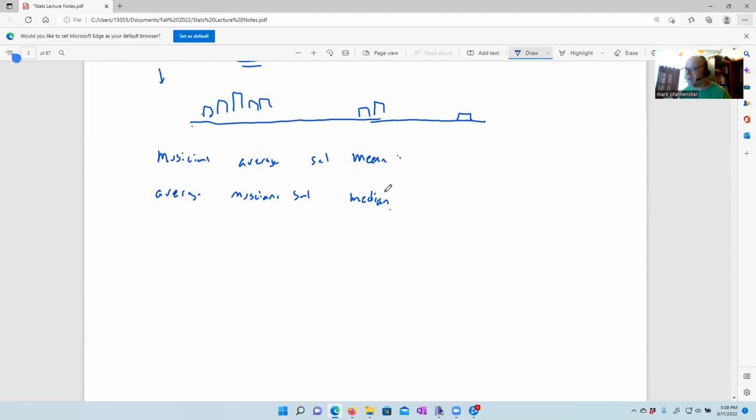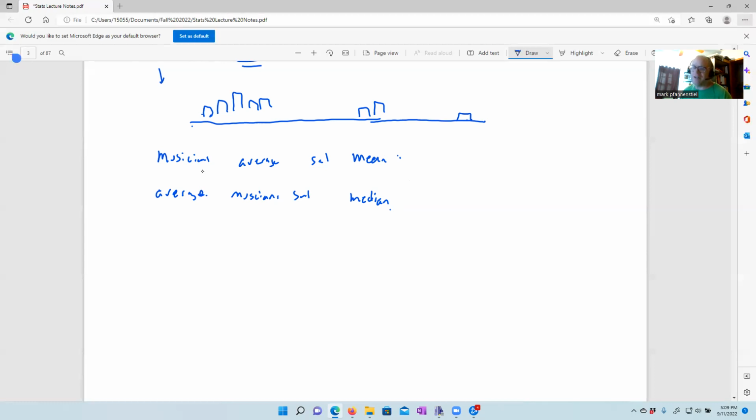Okay, if you're studying gas mileages, unless you've got a whole bunch of hybrid cars, I guess you could do a bunch of hybrid cars, and then you could also add in the big truck things. You would probably again want to use median. But if you just got a whole bunch of sedans, they're more or less kind of the same. You want to use mean, because that's going to give you the best measure of center. Median if everything is really far apart. Okay, so that's a guideline for what you're going to do.